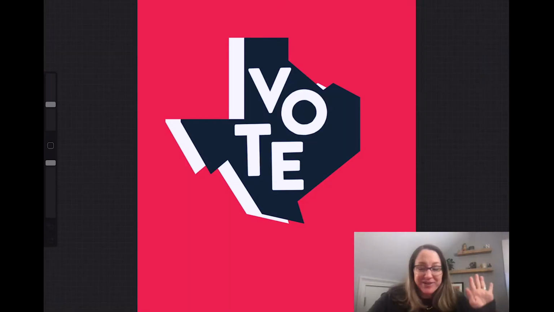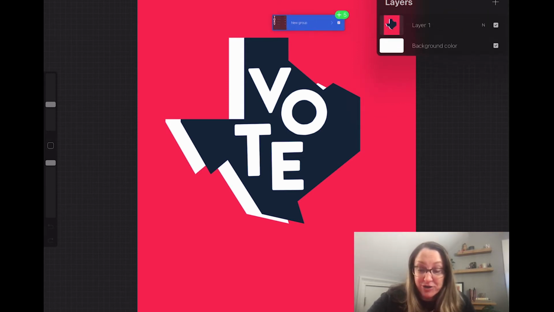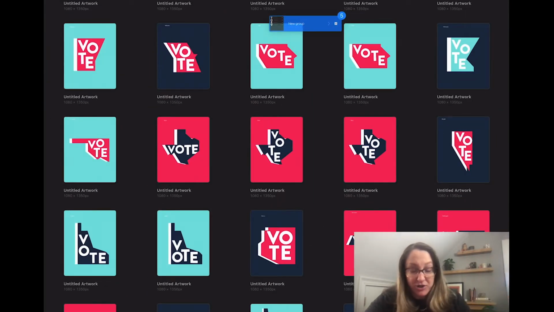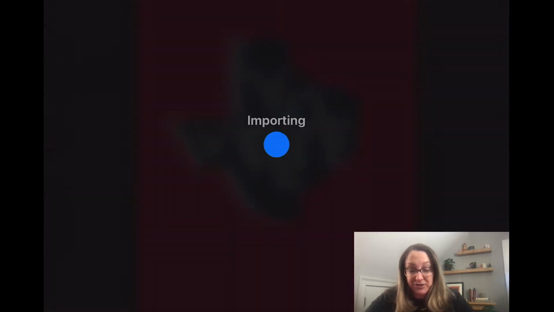So I learned this new thing in Procreate. Did you know that you could copy layers from one Procreate comp into another? Let me show you how to do that. Click on your layers, open up your new group or whatever layer you want to copy over, hold it down and drag it onto the canvas. At the same time, click Gallery with your other finger. Go ahead and click on where the comp you want it to live in and drop it right on top.